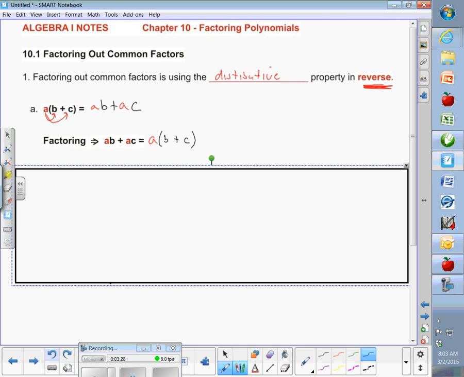Now, what are we really doing? We're really, you can write this, we're really unmultiplying. Right? That's what we're doing. We're unmultiplying. All right, well, what's unmultiplying? Well, in reality, then, that means we are dividing. That's what we're really doing. Okay? I don't want you to write this, but I just want you to seek to understand what is really going on with the distributive property. So don't write this. This is really the math of everything.